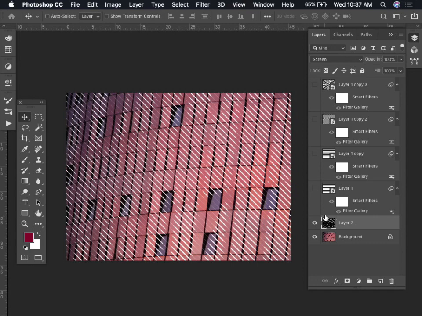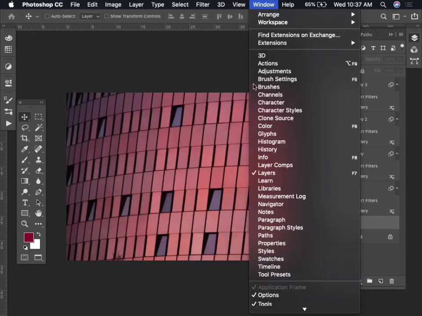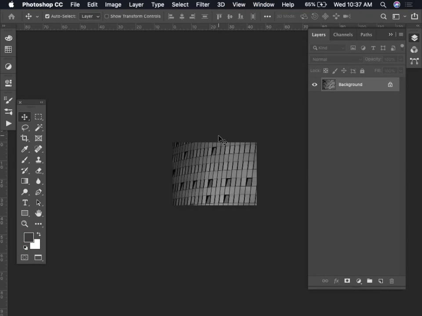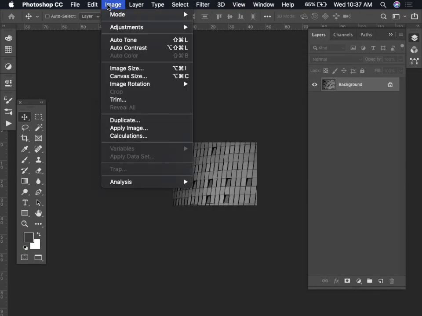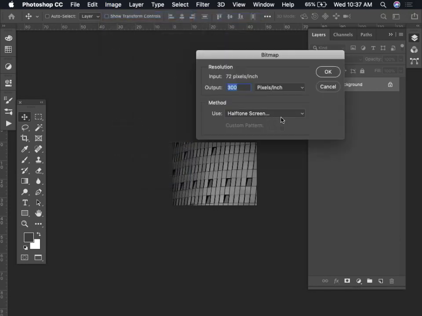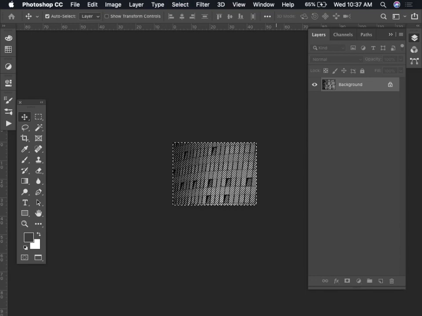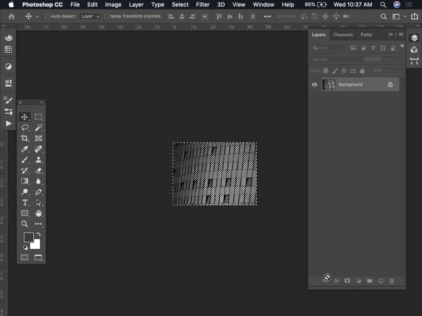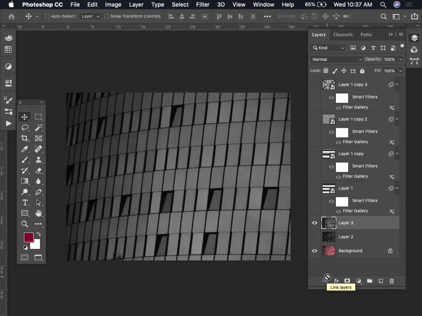And now I can kind of blend this down, and now I have these halftone patterns blended in. Let's go back here. Let's change that to 72. Good. Select all, copy. Go back here. Paste.